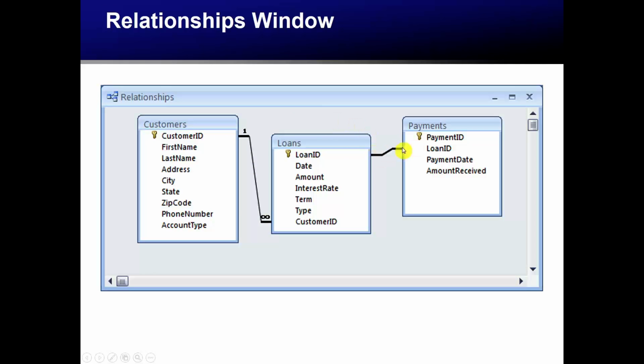You'll notice there's no indication of the relationship between loans and payments. I did this on purpose just for this example. When you do not enable referential integrity, it will not show up. It will not show the relationship. And so you are required to enforce referential integrity. I'll show you in just a minute what that means. But for now, realize when you can see the relationship as a one-to-many, then you've properly enforced referential integrity. When you cannot see it, that means you have not enforced referential integrity. And we want you to enforce referential integrity for your projects. It should look like this on the left.